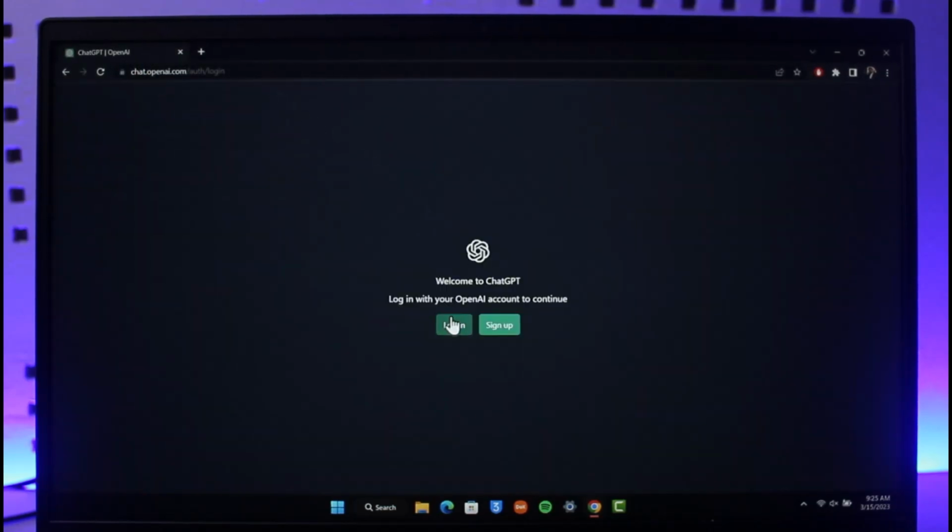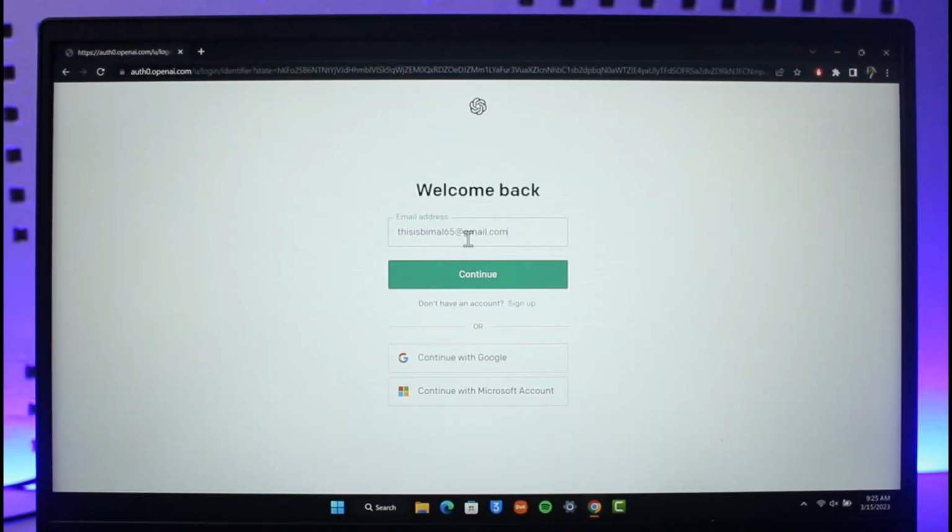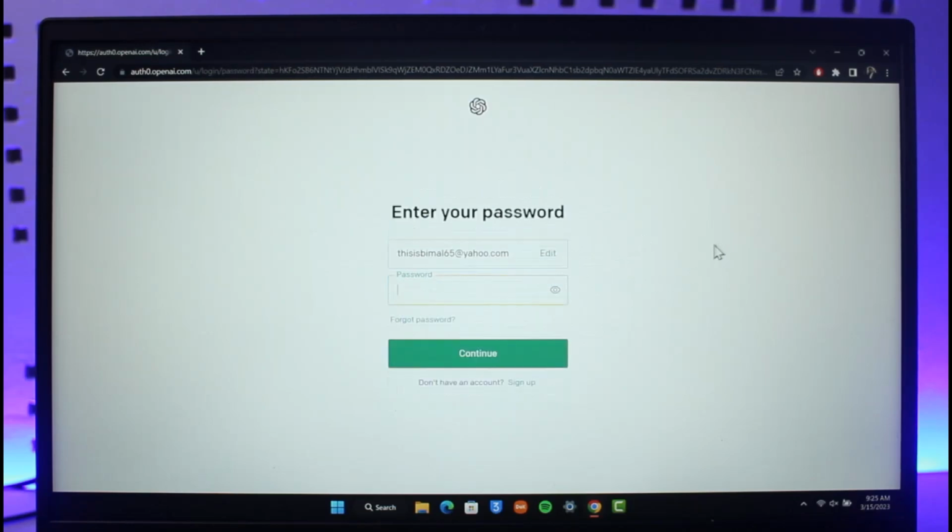To change our password, we're going to go to the login screen, and then to recover it, first of all we're going to enter the email address with which our ChatGPT account was associated. So let me just go ahead and enter the email address and then click on continue. It's going to ask me to enter my password, but I don't remember my password, so we're just going to click on the option called forgot password, as you can see over here.